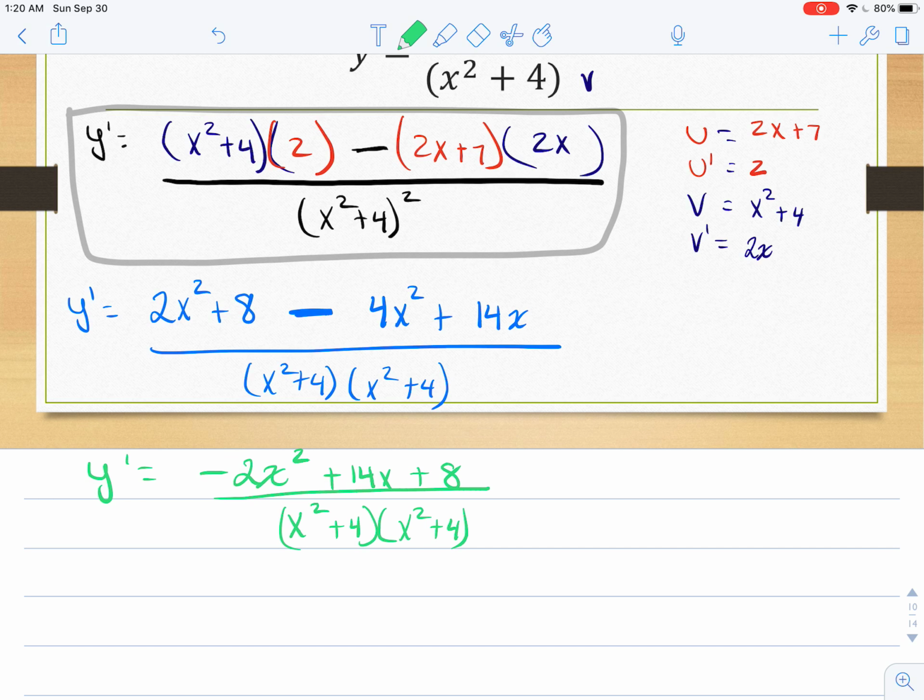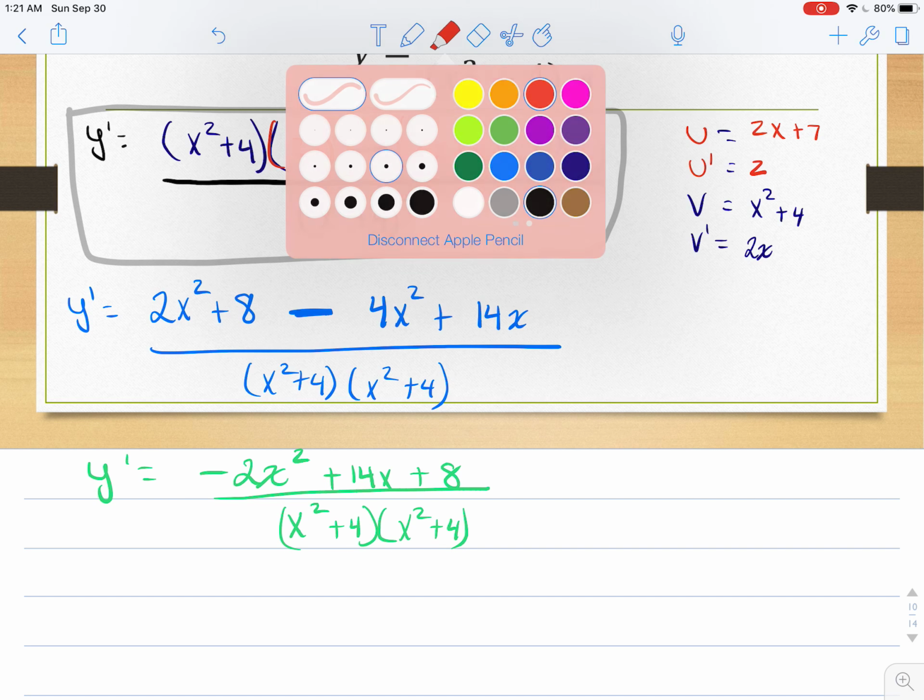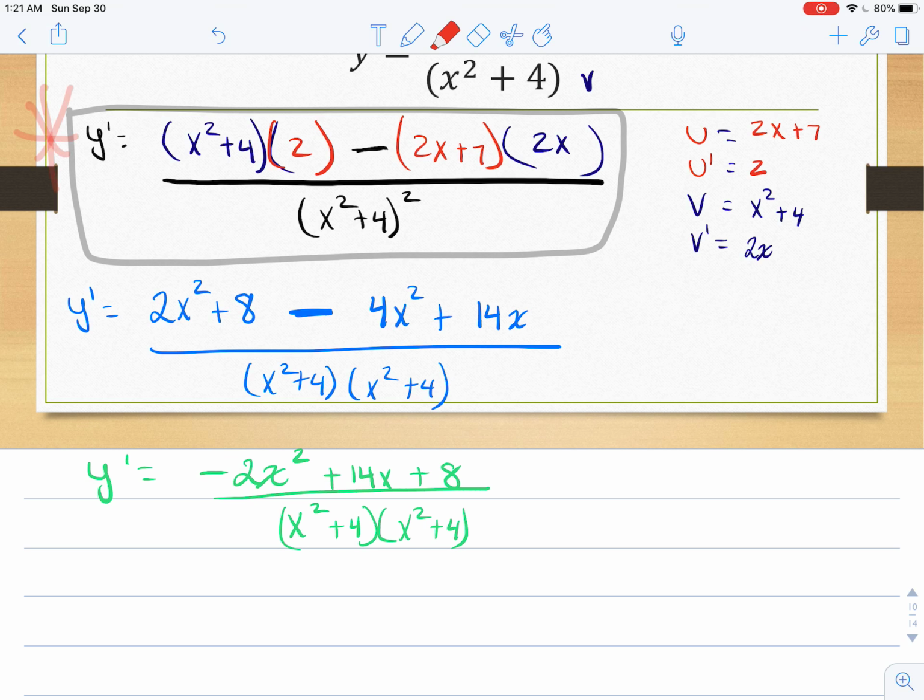So now, I'm going to say leave it like this. I feel like I'm missing something. Feel free to comment below again if you think there's another way. But you can also leave it in this form. I think I did this right. I feel like something with a denominator.